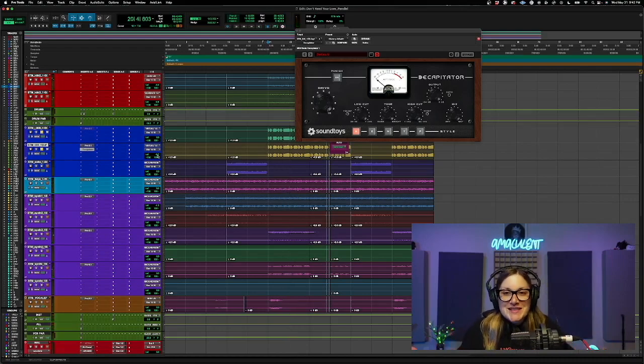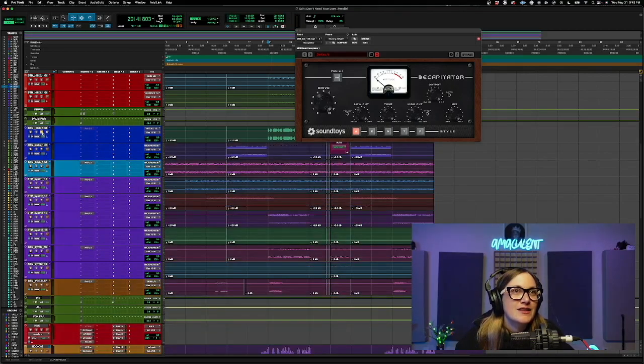Cool. So that's a dope way to use parallel processing with your 808s. You could do this with any instrument. You could do this with your synths. I mean, you could do this with a snare if you wanted to. If it's a snare that's got a lot of lows and a lot of highs and you just want to even them out a little better, that's parallel processing. Whether it's just EQing, whether it's just compressing, whether it's just saturation, whether it's just reverb, which I'll show you in a little bit, you're just paralleling a process. You guys get it. I'll move on to another technique.